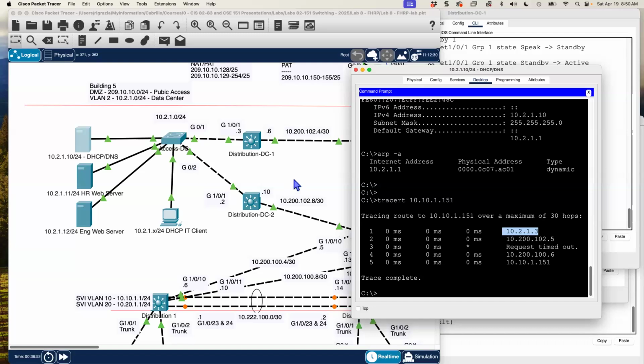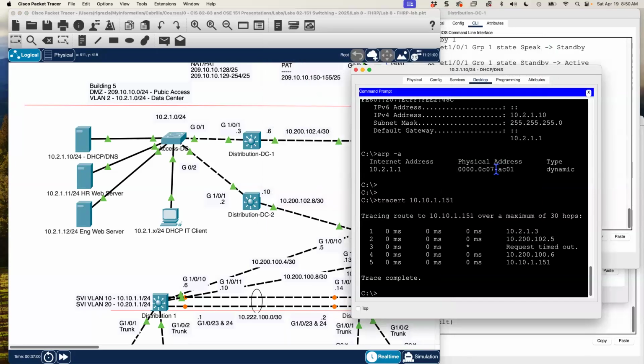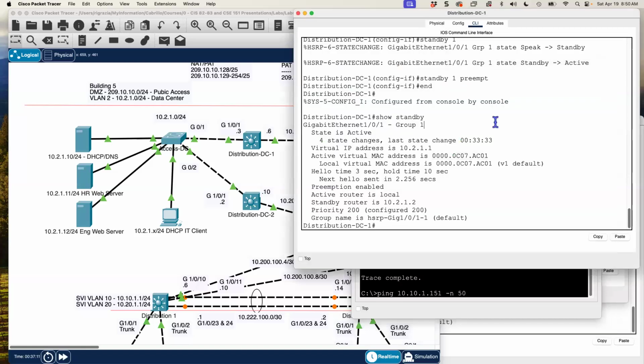Okay, next we're going to do, well, what happens when we shut down this interface? We have an active HSRP router right here, and then we have a standby here. So we're going to do that ping again. Ping 10.10.1.151. And I'm going to do a -n 50 in just a moment.